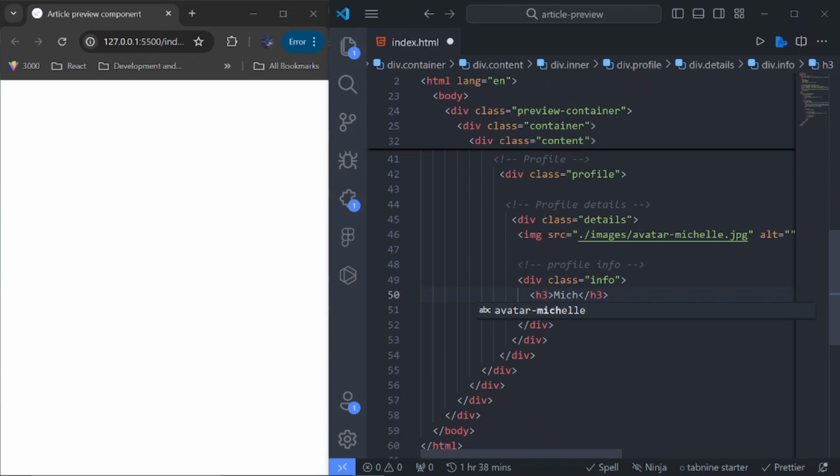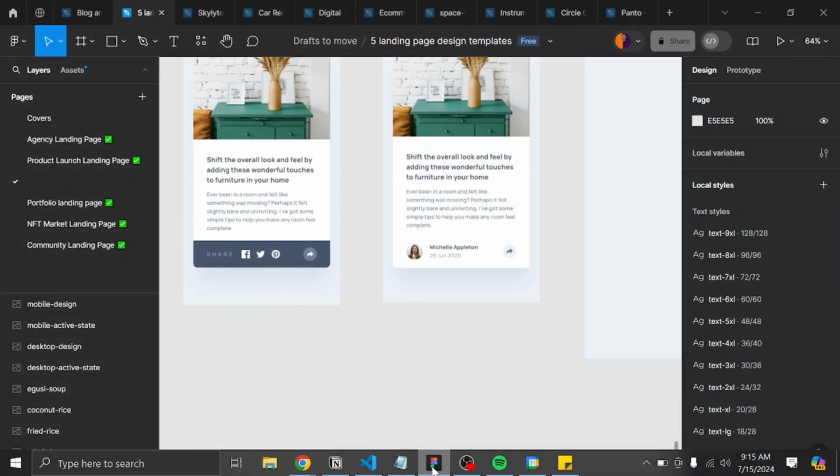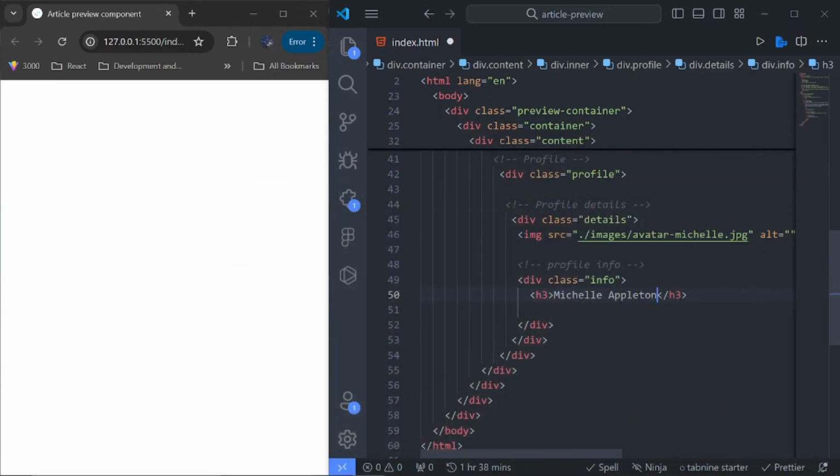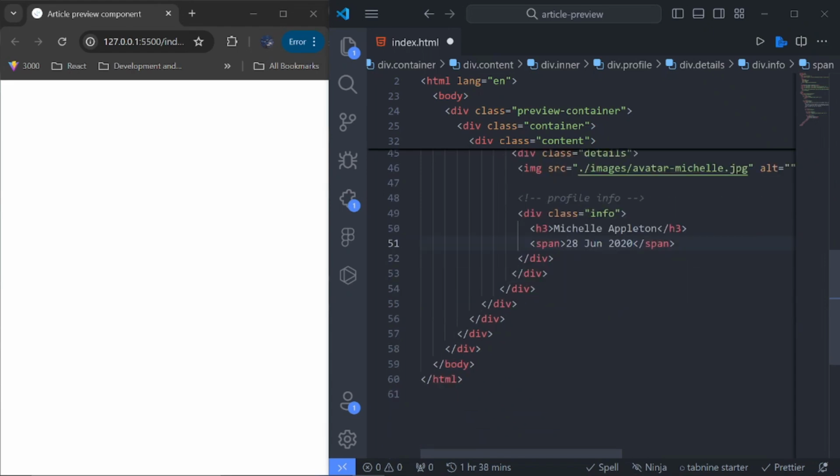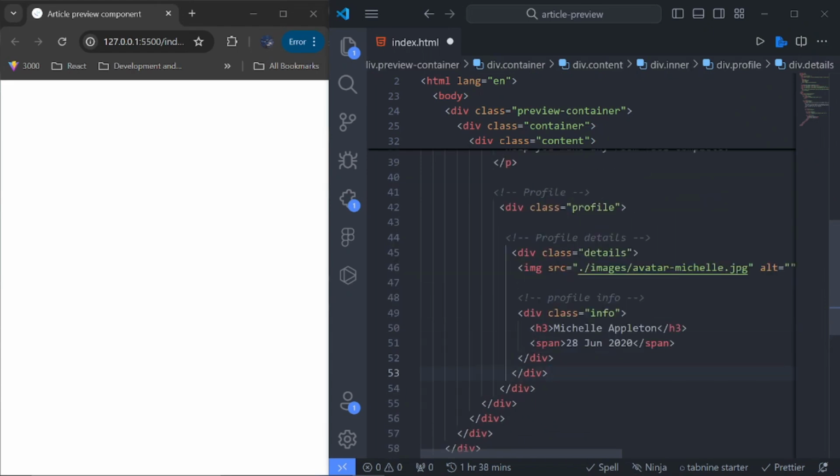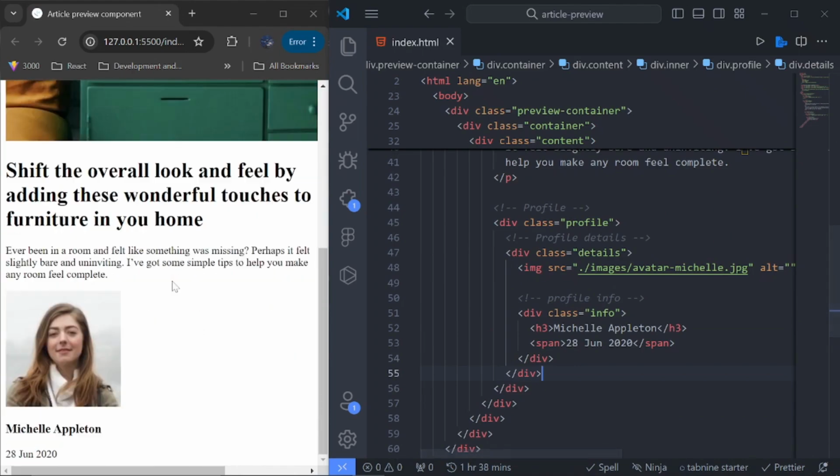So we say Michelle Appleton, is that correct? Yeah, and the date, we'll put the date in a span tag. So say 28 June 2020. All right, cool. Let's save and see what we have so far.